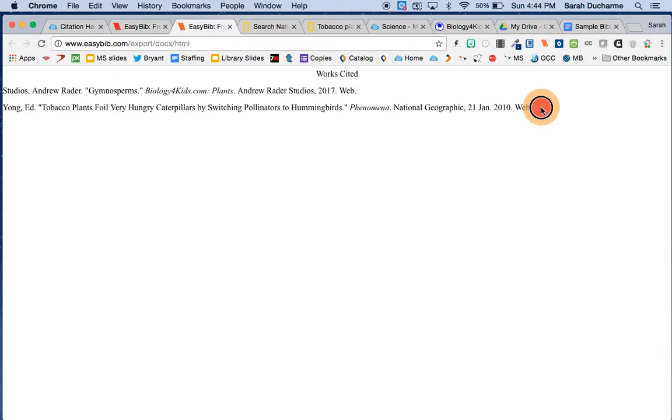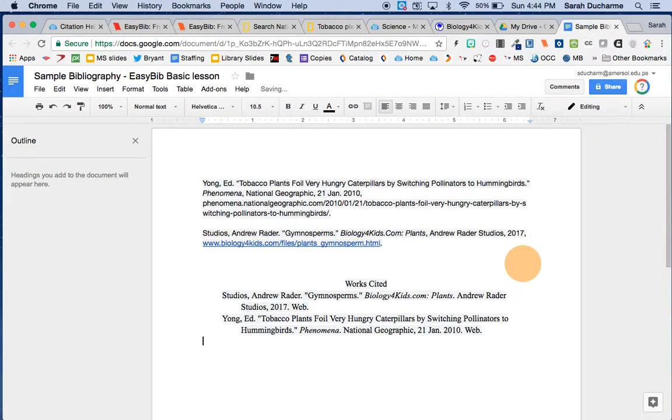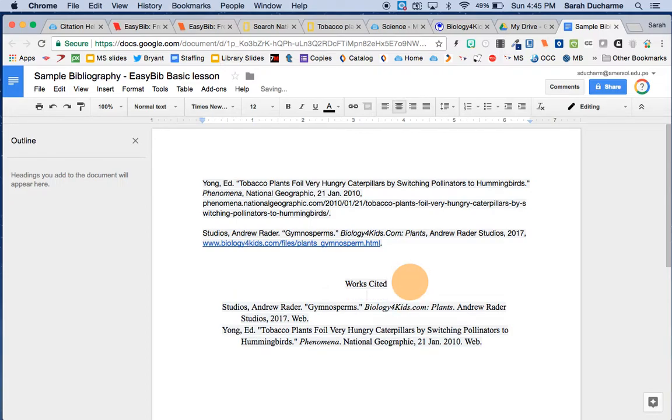Now look here, now I can copy paste the whole thing, and boop, boop, boop, boop. It is formatted properly. Notice the difference, it's not 100% correct, but notice the difference between this one here and this one here. One difference is that we have the title, Works Cited.